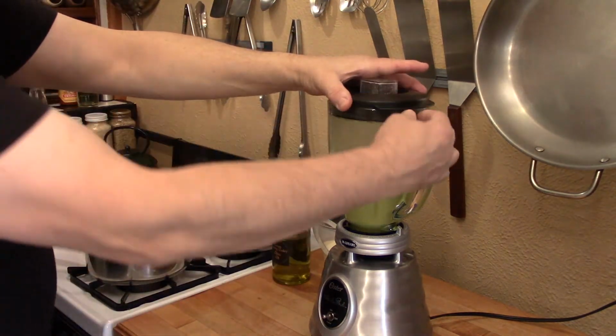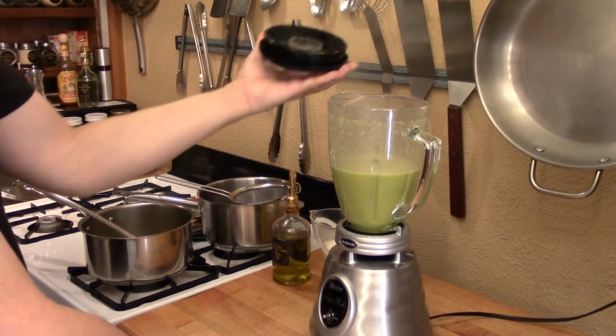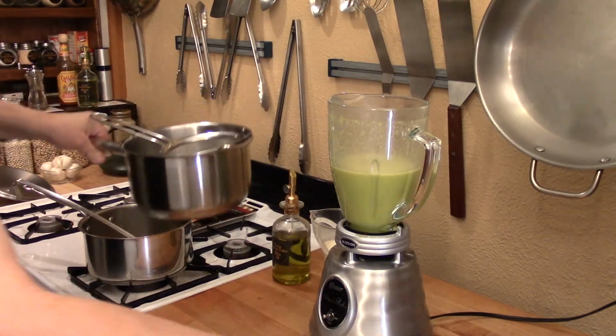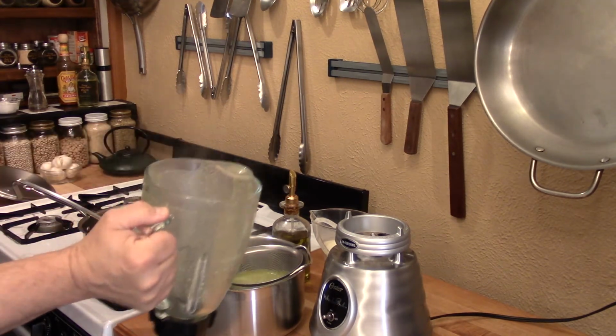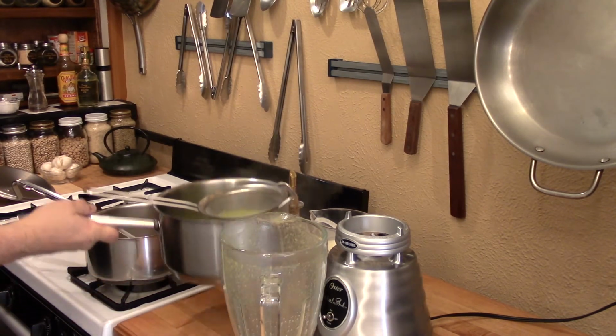All right, that was only about 1.5 minutes. I have a nice liquid. All I need to do is take this, pour it right through my strainer. Now, let's get that here. Now I can take the rest of my soup and process that the same way I did the first.